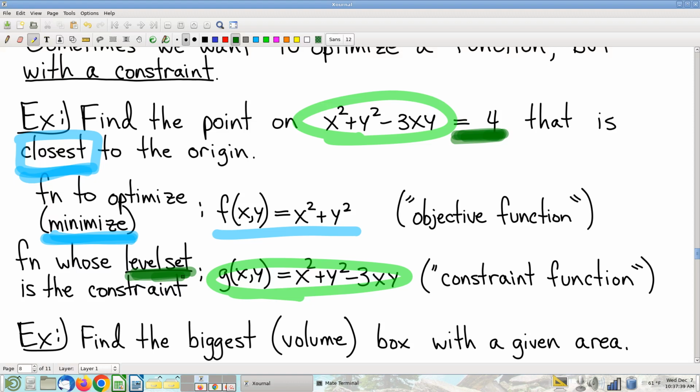Okay. So this is a pretty standard example of a constrained optimization problem, right? We want to find the max or min value of some function, aka the objective function, subject to a constraint that we think of as being a level set of what we call the constraint function. So this is the way we're going to set things up. Objective function to be maximized or minimized. Constraint function from the equation describing the rules, what we're restricted to, aka our constraint.